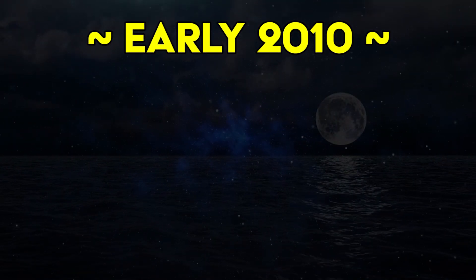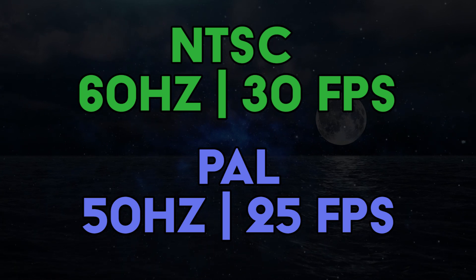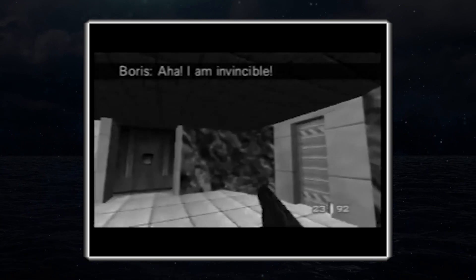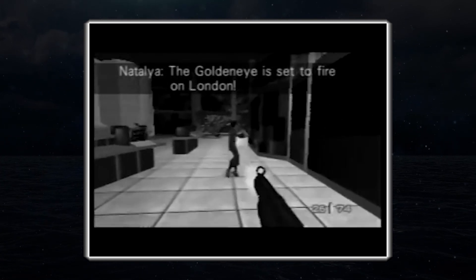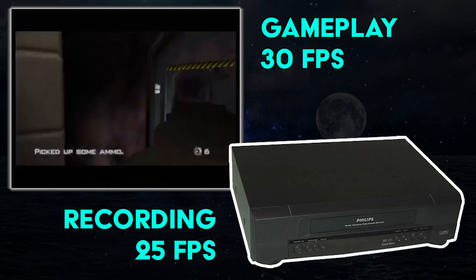But it would all change in early 2010, when Mark would begin playing on NTSC, the North American version of the game. Running in 60Hz rather than PAL's 50Hz, NTSC is in general less laggy on most levels in the game. Mark had been rising up the rankings and needed NTSC to eke out those extra frames on stages where PAL was disadvantaged. But back in 2010, before things like RetroTINK existed, it was really hard to get a clean NTSC signal on a PAL recording device. His PAL DVD recorder wouldn't work with the NTSC signal, so Mark would play NTSC GoldenEye through an N64 converter on a PAL console, recording the 60Hz, 30fps gameplay on a 50Hz, 25fps PAL VCR.